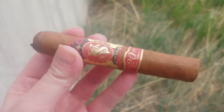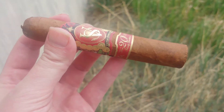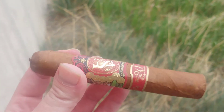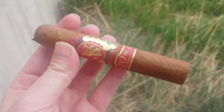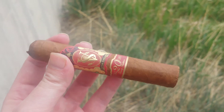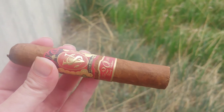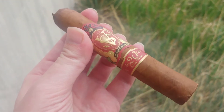Victor Sinclair, 20th Anniversary. If you know anything about Victor Sinclair, they are the quintessential good el cheapo — as in, they're cheap and they don't suck. They've been around for a good 20 years, and they've actually managed to get a little bit of notoriety by making a 70-gauge cigar. Anyway, just smoking a candy bar kind of thing. This is the 20th Anniversary.